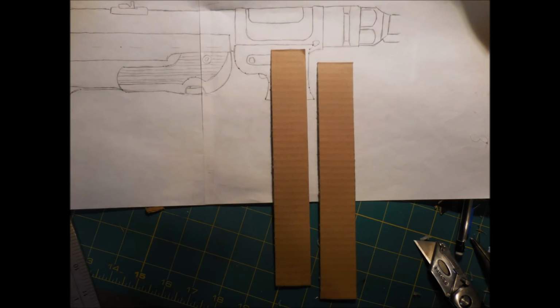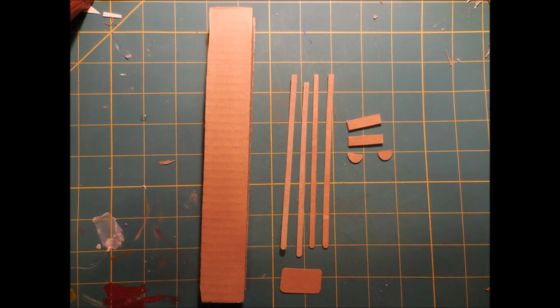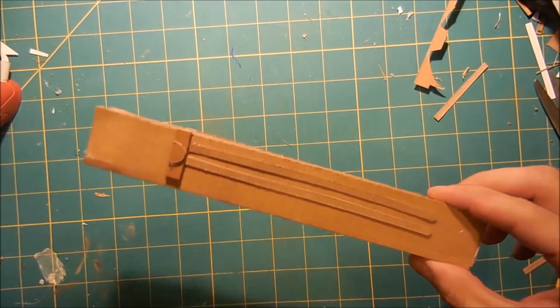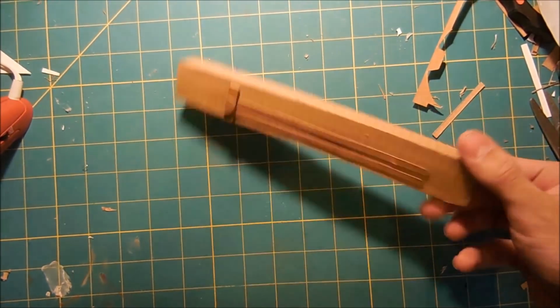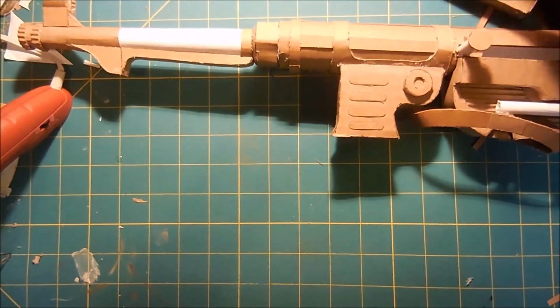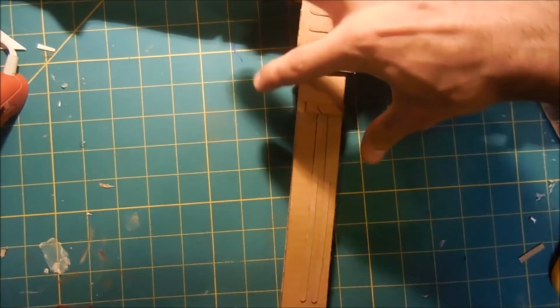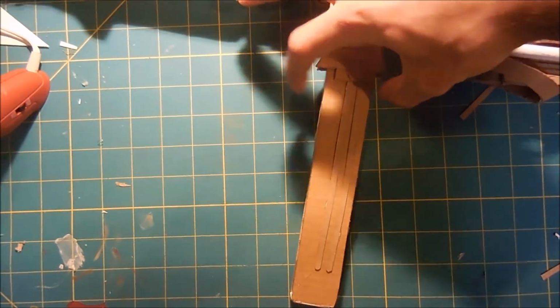The magazine started as two side panels of this length, and then I made some side pieces for it and attached them together to make a box. I cut out a few more pieces, the ones that you see on the right, which will become the details and finishing touches on the magazine. Here's where all the pieces went. Notice that the over-traveler protector sits right beneath the magazine while touching it.